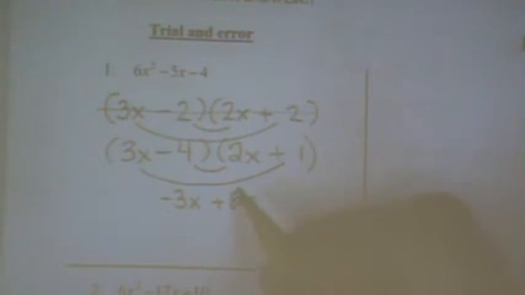I'm going to show you another way, and if you like this new way, do that instead. Okay, it's the A times C method. See the 6? We have 6x squared minus 5x minus 4. What you're going to do is rename this equation: we're going to break -5x into two different numbers that add to be -5x. But the product of the A and the C value, you're going to take the first number and the last number and multiply them together.